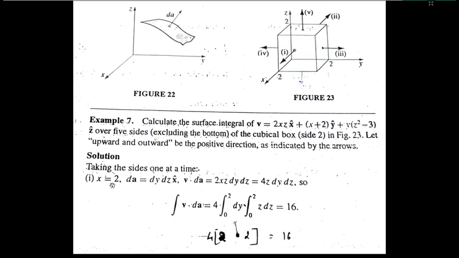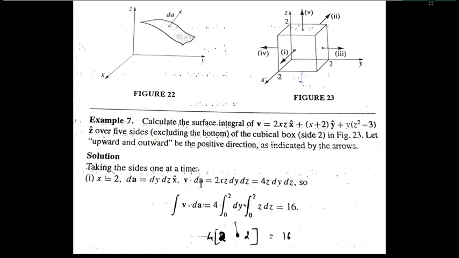So how shall I write? x is equal to 2, यहाँ पे तो 2 पे कट कर रहे हैं तो x becomes 2. dA is equal to x unit vector, so x cap, and naturally that patch is on the surface of the plane, that is dy dz. So dy dz x cap, that would be your dA. So let's go with the V dot dA.